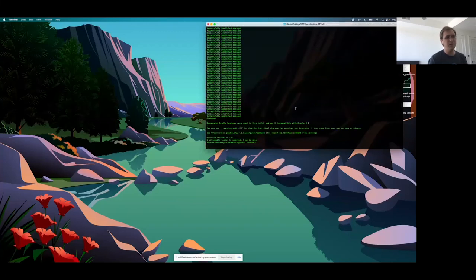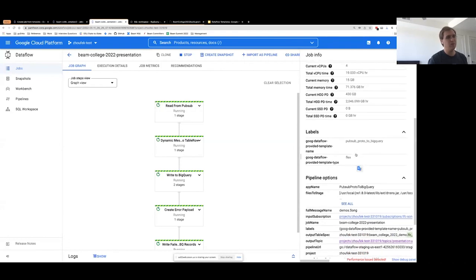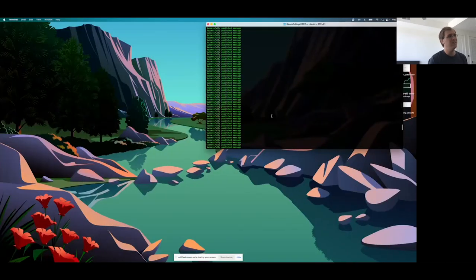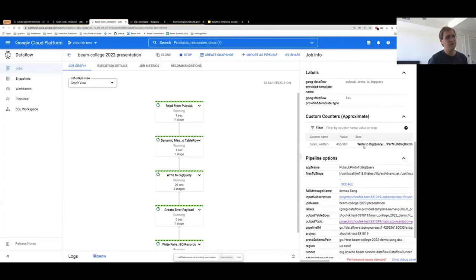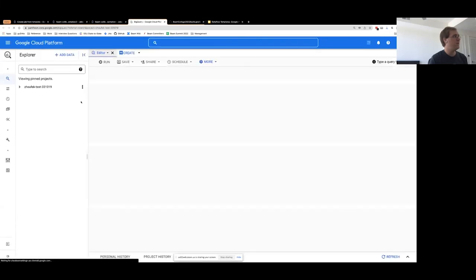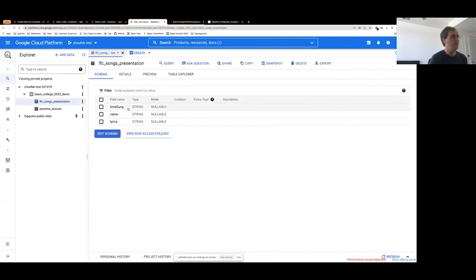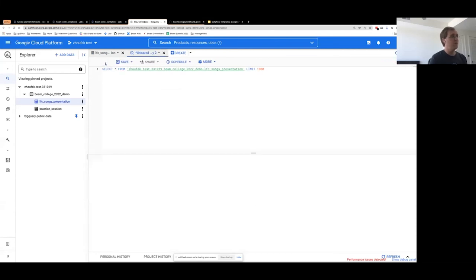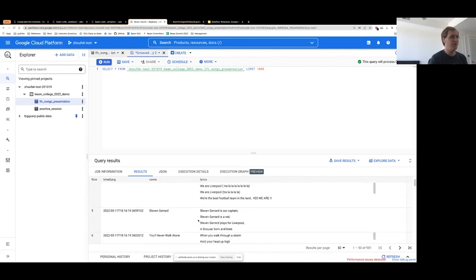Okay, so we had about 1,000 messages sent to PubSub, and we should start seeing some sign of activity here before long. Hopefully I sent it to the right location. Yes, so now we have signs of data making it through the pipeline. And if we come here, I'll have to refresh the page. You'll see that this table now exists. It has all of the fields in here. And if I run a query, well, now we see data coming in that conforms to that particular proto schema that I showed earlier.